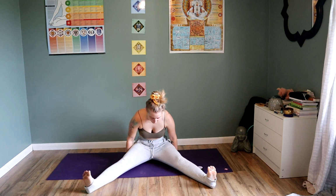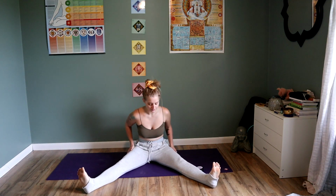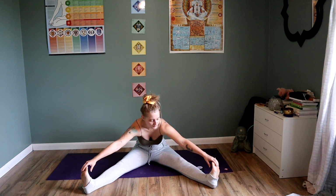And come to stillness. Unwrap your legs however they are. Take them out long and wide. Create a nice V shape with your feet. Try to get your booty out of the way. Come onto your sit bones. You can flex your toes.